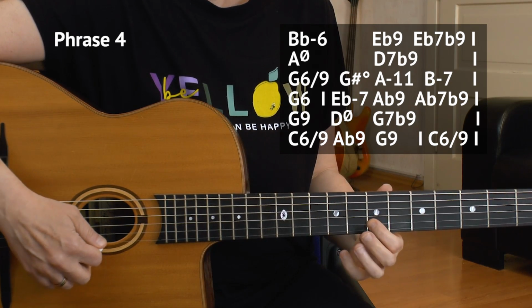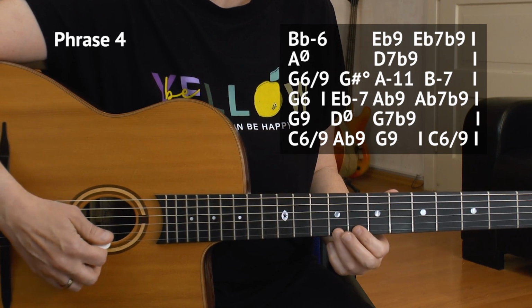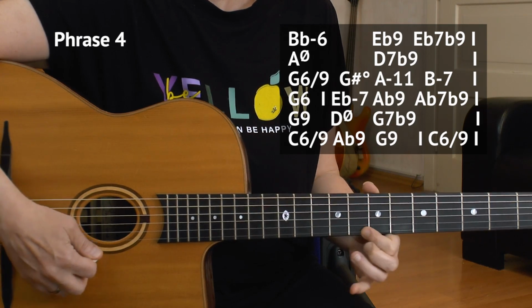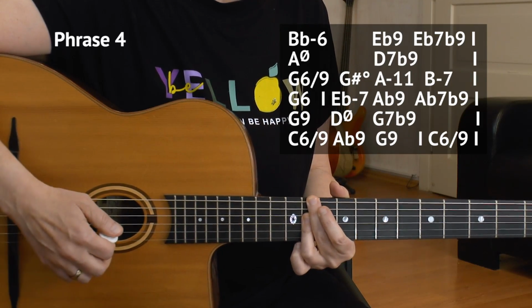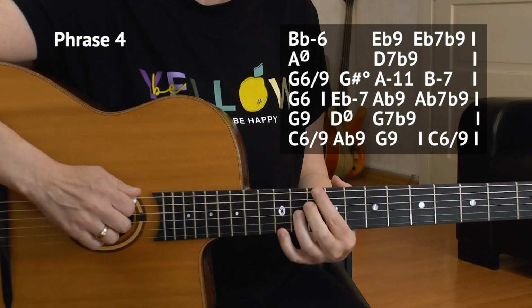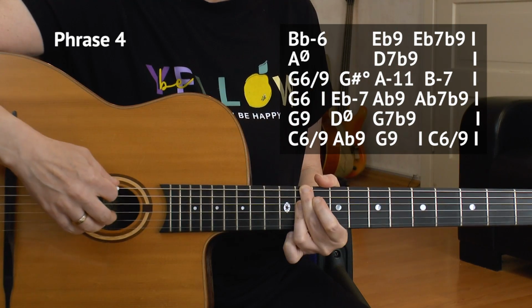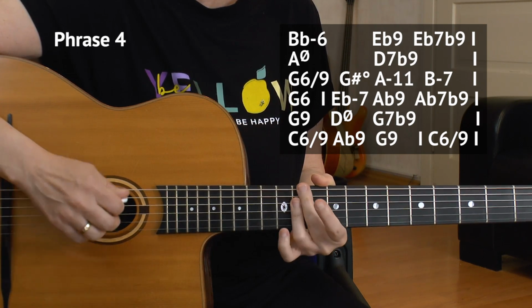7, 8, 10 of E, 9, trill 8 to 9, 7. And now we go to the E flat minor 7, and that's a nice thing for a change, and it's nothing else but a tritone substitute. We go from E flat to A flat, and that's the tritone substitute for A to D7 that resolves to G7 or G9 afterwards. So 11 of the E string, 11D, 11G, and 11B.